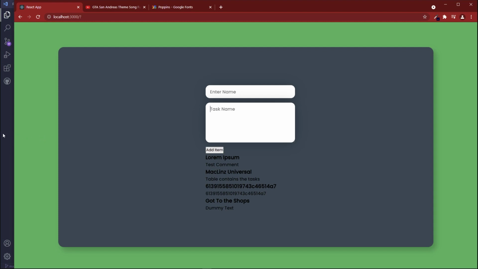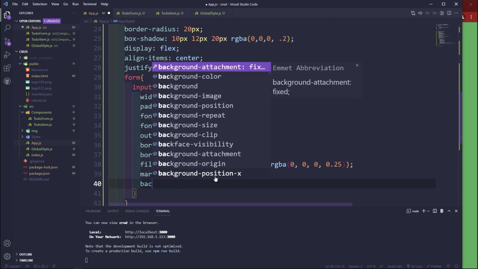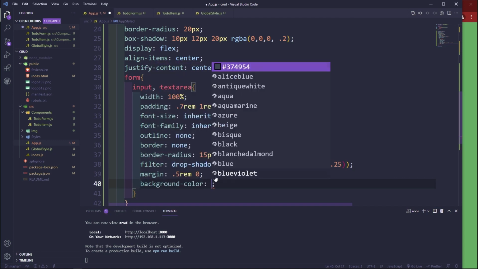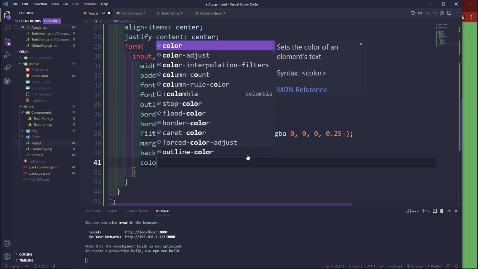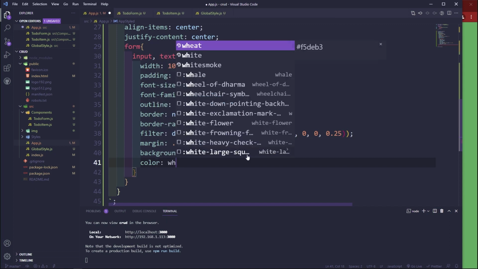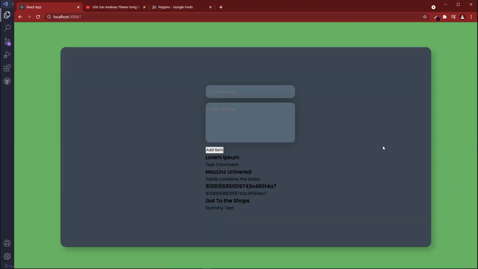Alright, so now what I'm going to do is change the background color. Give this color here, and then we're also going to change the color to white. So the color should be white.